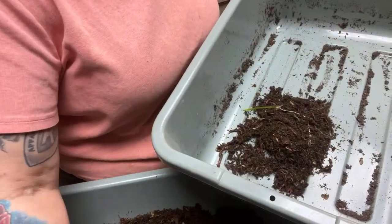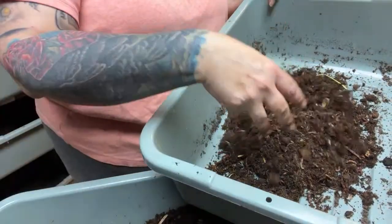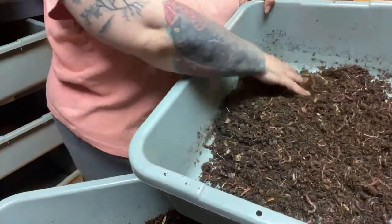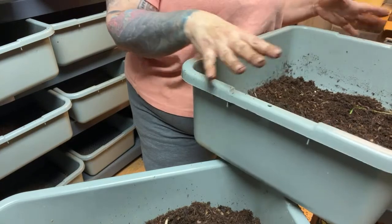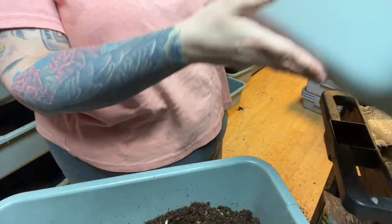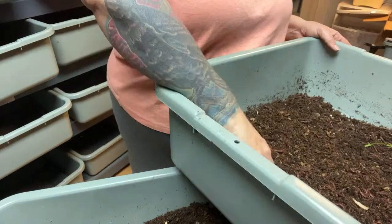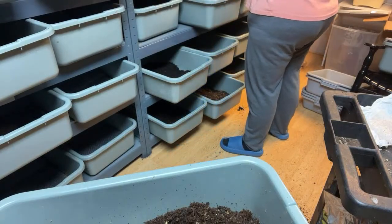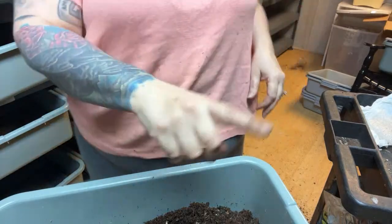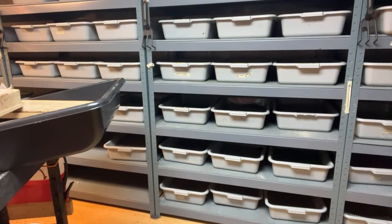I check on them and make sure I have worms in every one. I think I'll do four in this one - that's probably more than a quarter pound but that's okay, these tubs are big. I get these bigger tubs from Sam's Club - they're called bus boy bins. The small ones on the wall are from webstaurant.com. Those smaller ones on the wall I know are 20 by 15 by 5. They're not expensive - they have sales once in a while but what I don't like is the shipping. But if you need them, you need them.